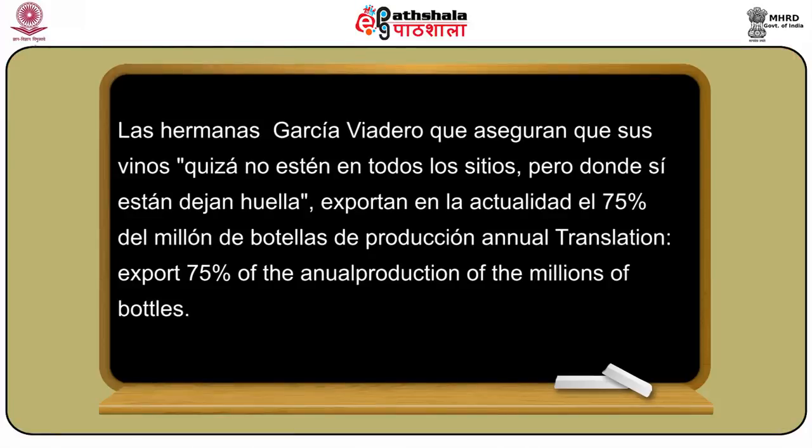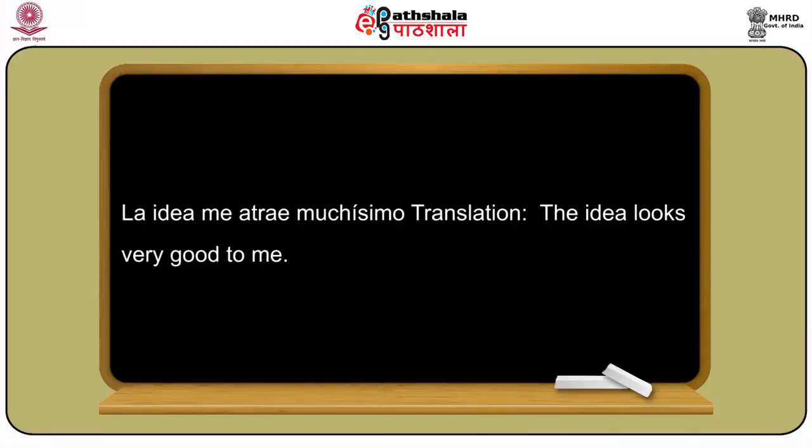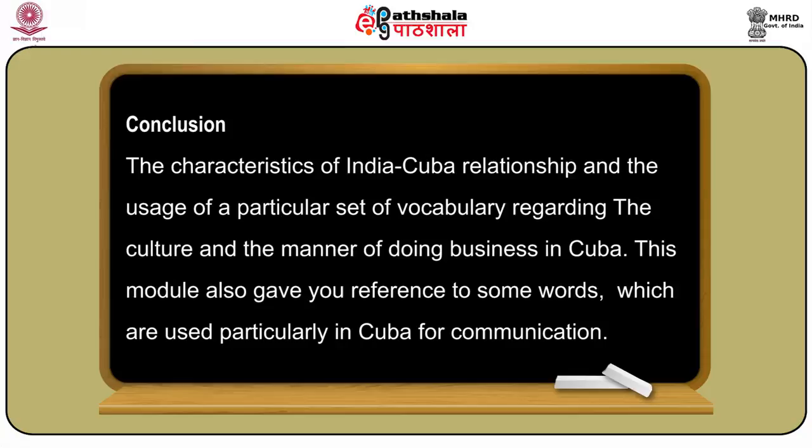Let us go through some examples of the above mentioned vocabulary from the referred text only. Try to notice the different meanings of the same words used in a sentence. Las hermanas García Viadero que aseguran que los vinos quizá no estén en todos los sitios, pero donde sí están dejan huella. Exportan en la actualidad el 75% de millón de botellas de producción anual. Translation: export 75% of the annual production of the millions of bottles. La idea me atrae muchísimo. Translation: the idea looks very good to me.